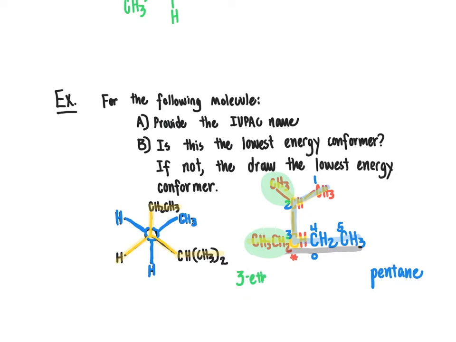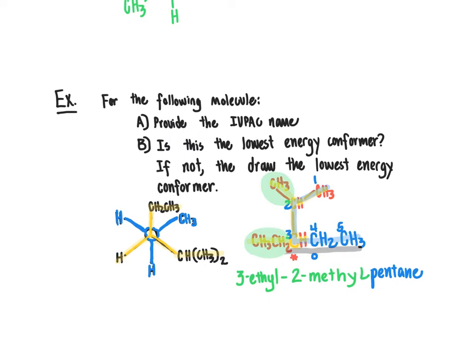3-ethyl-2-methylpentane. And remember that this is all one word with dashes used to separate the letters from the numbers. So methylpentane all runs together as one word there. And we just have our dashes sprinkled in every time we're trying to separate a number from a letter. So that's going to be our IUPAC name for this particular molecule.